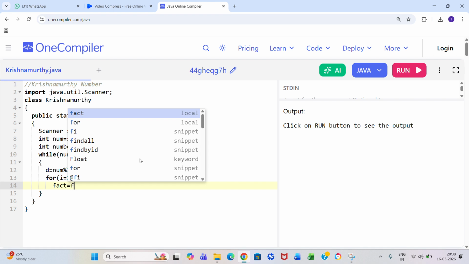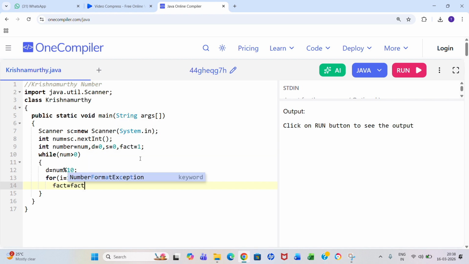Fact equal to fact into i. I will explain it later. This is a very easy program, but the solving process is quite tough because it's a lengthy process.